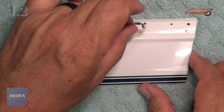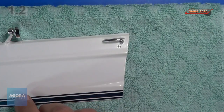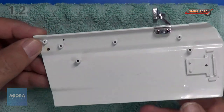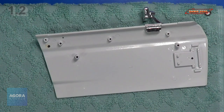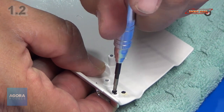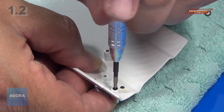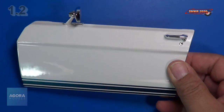Now we install the door handle. And that simply just inserts down on that. And looks like we put MP02 screws in for that. Just requires one screw. And these are very tiny screws, by the way. This is cutting into plastic. And don't want to go too much with it. Perfect. And there you have it.